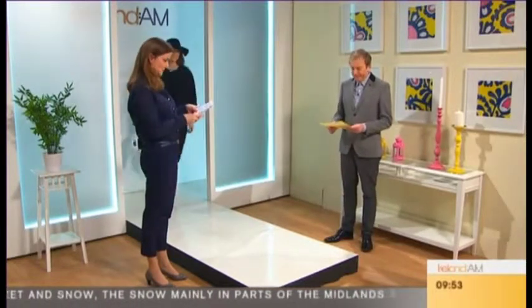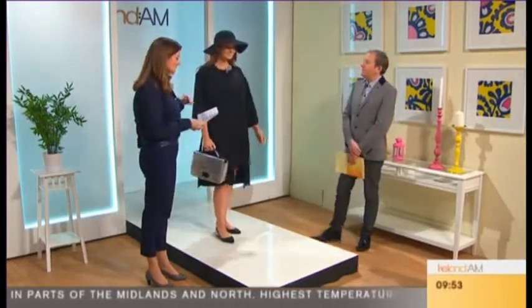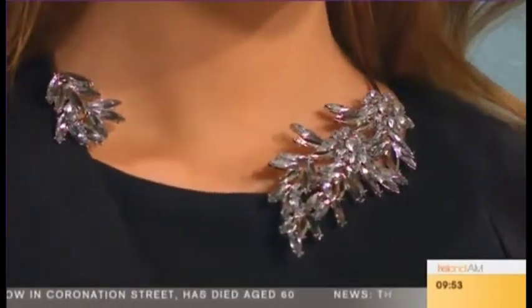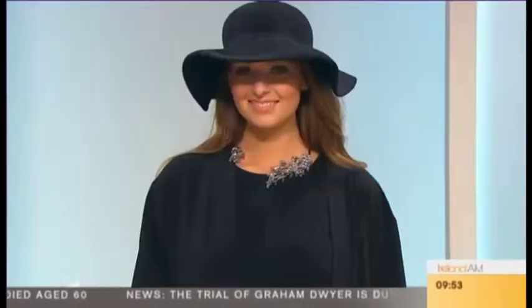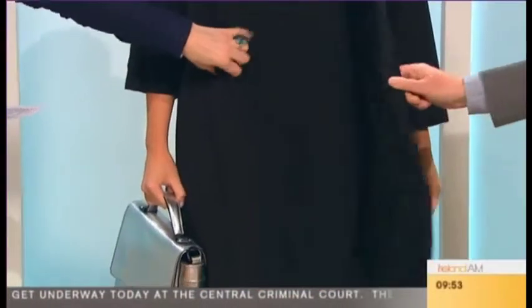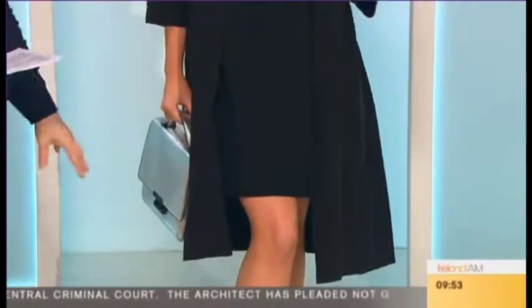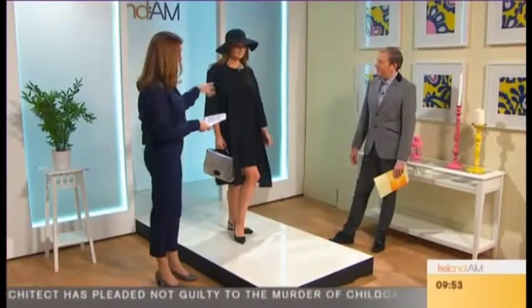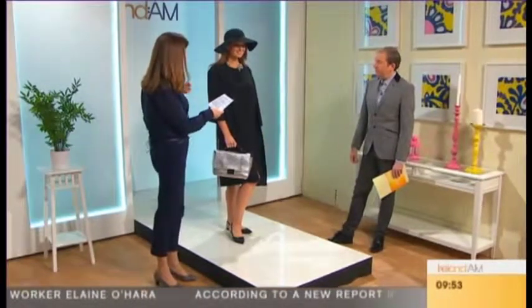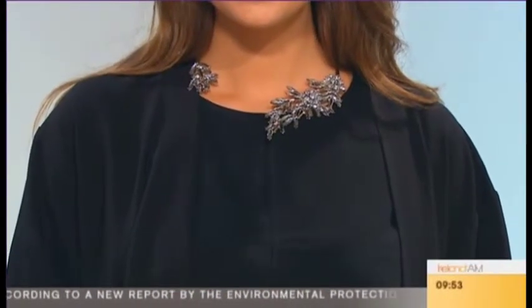Next up we're moving on to Topshop for a monochrome look. That's a great neck piece — it's actually a collar. You put it on from behind and it sits off nicely. I just loved the bling on it. We're sticking with the mono look — black on black — with the black hat there for £36. The duster coat is £59. Duster coats are becoming very popular — so relaxed and laid back. We're keeping the body elongated for height. The touch of silver with the neck piece is £22, and the satchel bag is £42 — it just lifts the look a little bit.